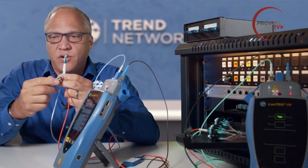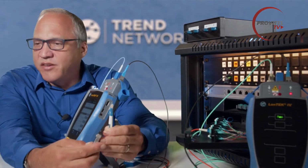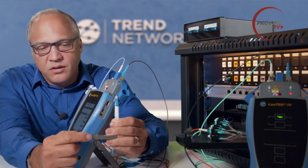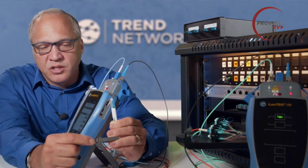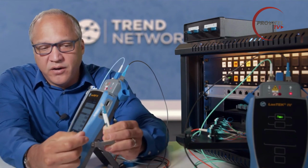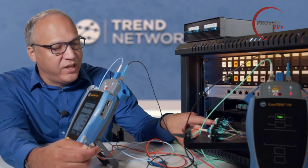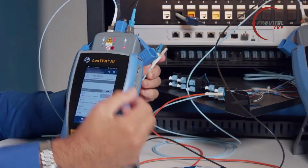This is a typical SFP fiber module. This is a 10 gig one. And the left port on here is the transmit port and the right port is receive. So this is the transmit port, meaning light is coming out of here. So when we are plugged into our patch panel, our duplex LC ports, the left port is where the light would be coming out on the active network.